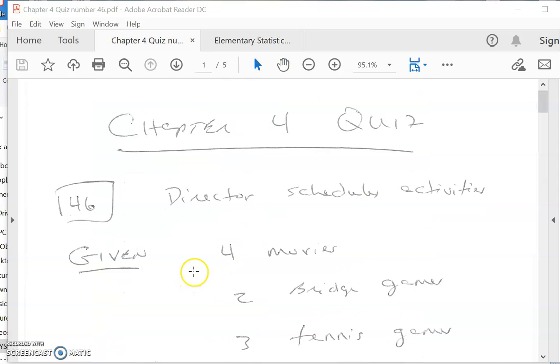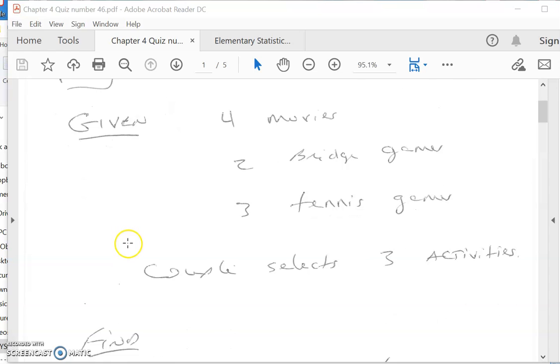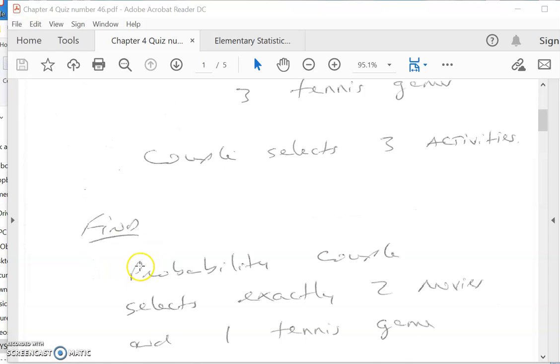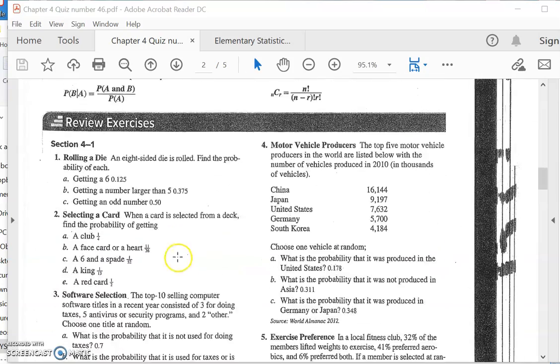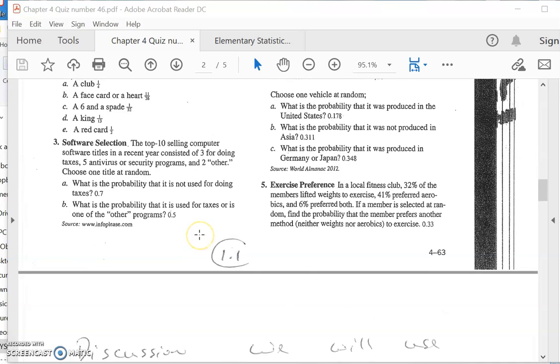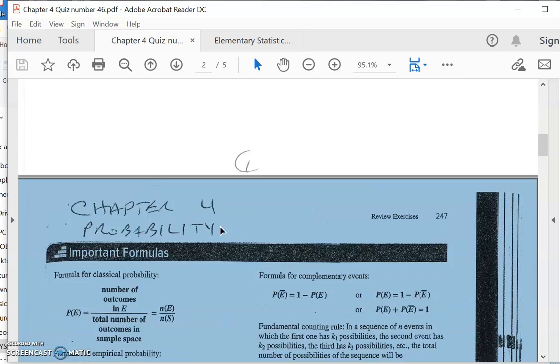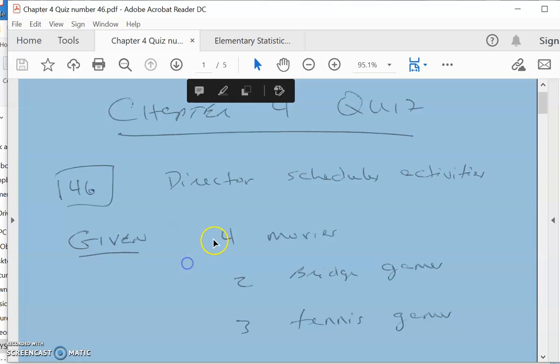Okay, so as you probably have noticed by now, I have a certain format that I always use. I always say what is given, and then I'll say what it is we're supposed to find, and then I will have a discussion and then maybe another section that I call solution. The problems are a little bit different, but that's the basic format that I follow. So here we go. Here's what's given to us.